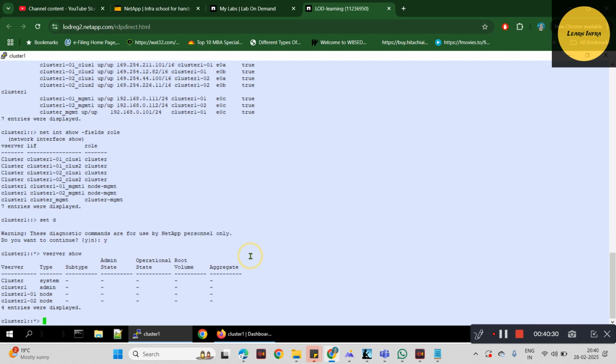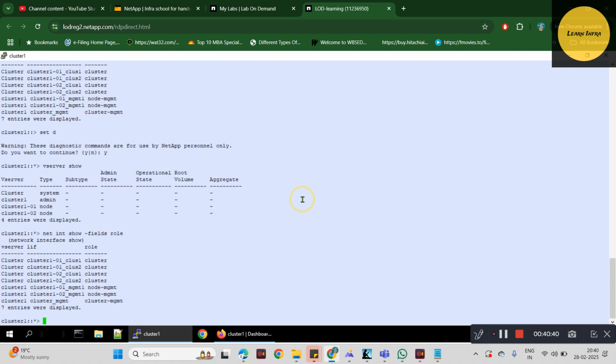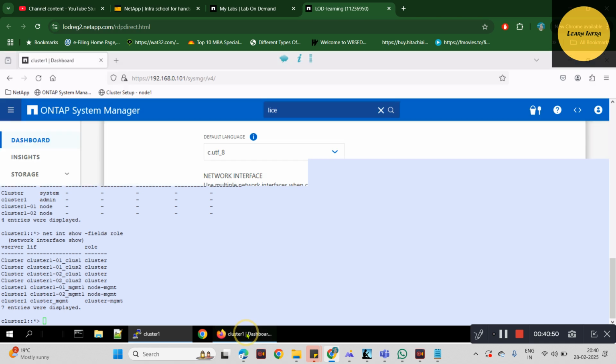We are checking the Vservers. We have the system Vserver for internal communications, admin Vserver, node Vserver. These are for management purposes. Okay. And then we have this. So see, same. Okay, cluster, node, and cluster management. That is okay. Yeah. We do not have any data LIFs. Okay, so let us configure the data LIFs.